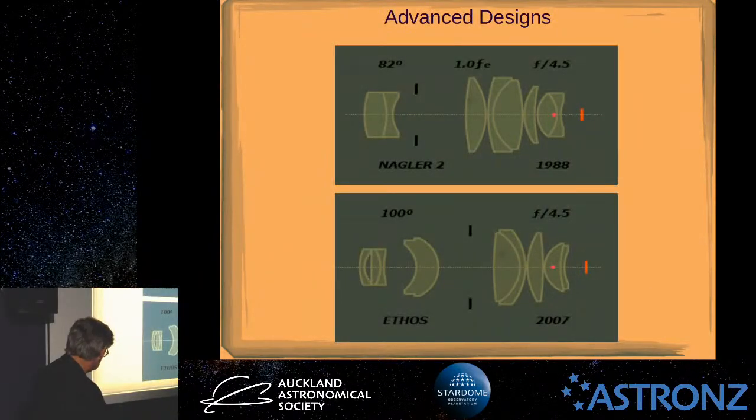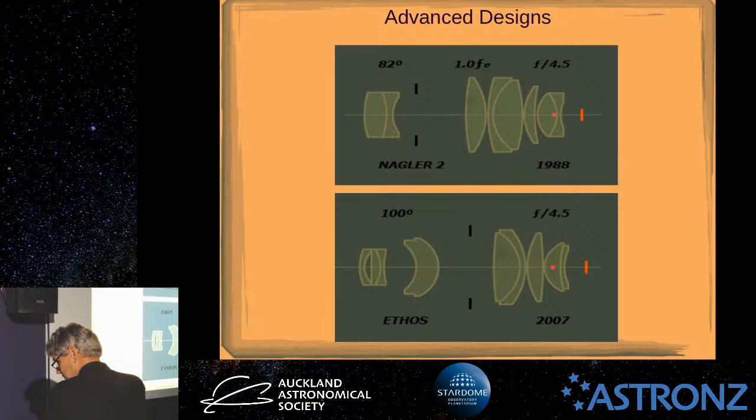Here's an example of some really wide field eyepieces. Do you still sell them from Astrons? They had a brand called Sky Rover with a similar design to these, that had an 82-degree field of view. I'm not sure if they're still available.